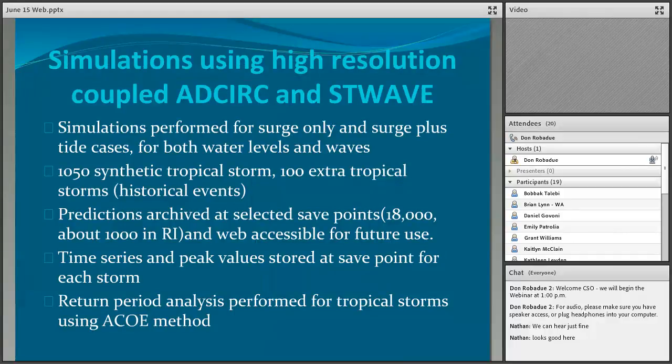So these modeling simulations were looked at to try to couple, and we have fully coupled models of both ADCIRC and STWAVE. ADCIRC develops a storm surge, STWAVE is the wave envelope on top of that. And so we're able to run those for various events now, and we can predict what a 100-year storm, for instance, would do, or any other storm we want to run now along our shoreline. We've run return period analysis for 25, 50, and 100-year recurrence level storms for our entire shoreline. We now have maps that depict those events.